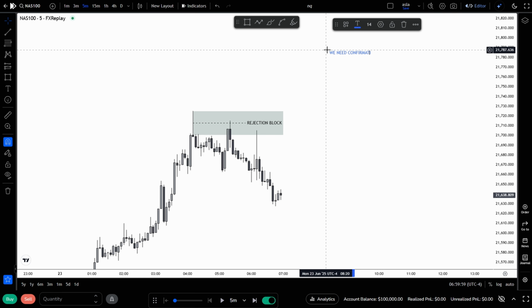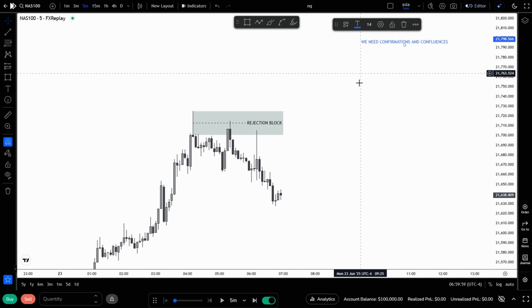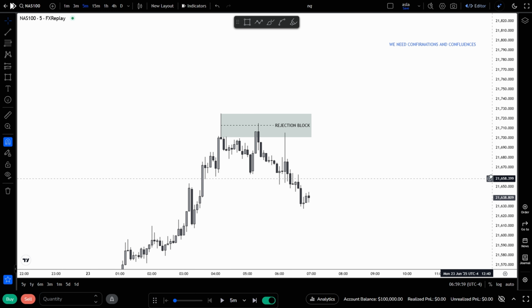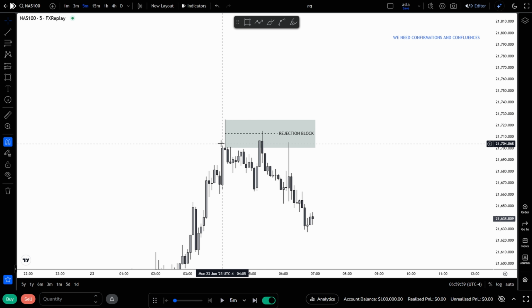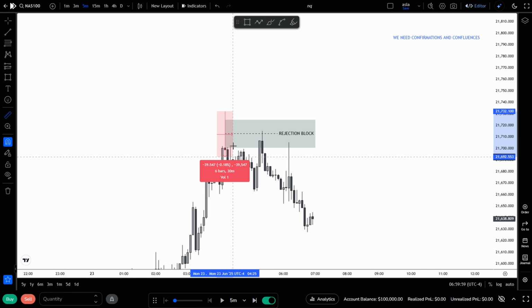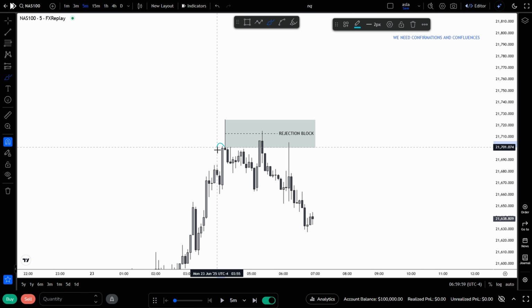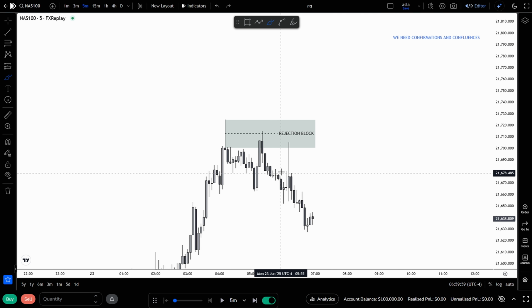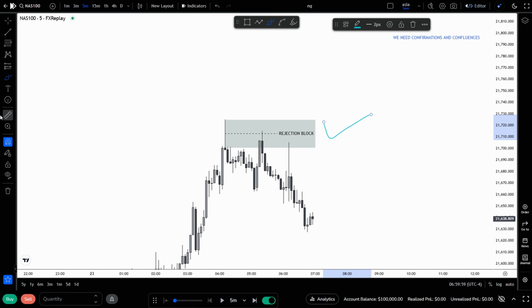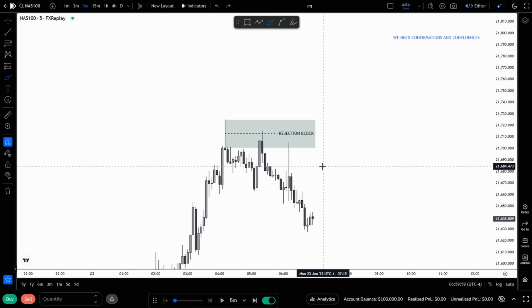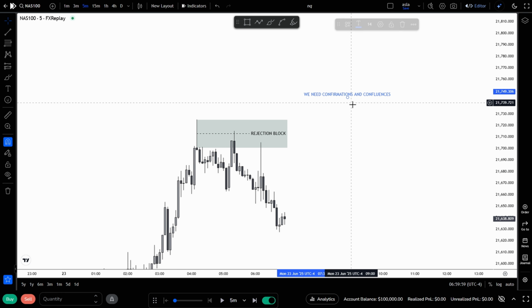For example, if I have a bearish bias, I cannot simply use an up-close candle that has a wick on top of it and call that a rejection block. That doesn't give me any real confirmation that sellers are stepping into the market. Instead, what I want to see is a strong wick that shows rejection, followed by a bearish candle close. When we see that type of price action, it tells us that the market attempted to push higher, but sellers stepped in and forced price back down. That creates the very basic structure of a rejection block.